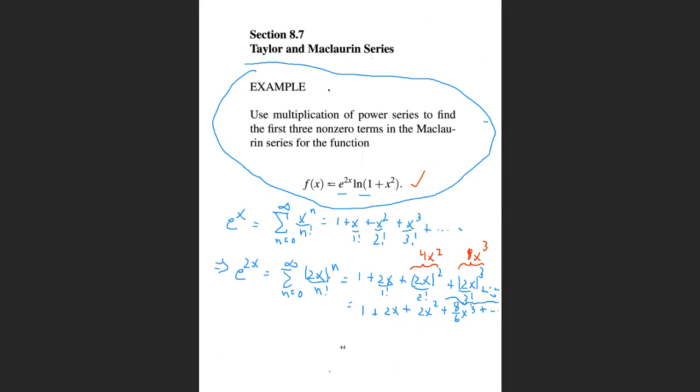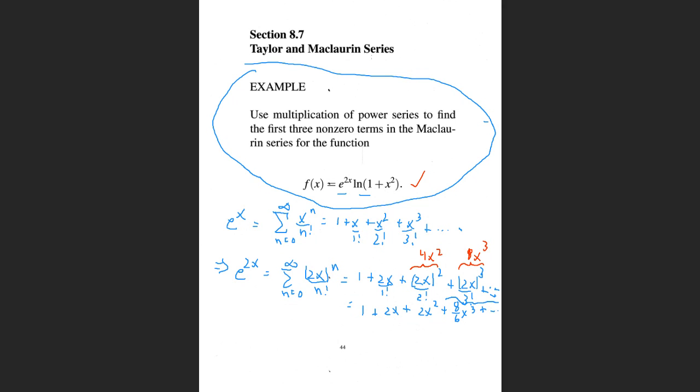But the problem is the derivatives of this function are going to get fairly complicated. They're going to grow in size because it's the derivative of a product, and then when you take the derivative of a product, you're going to get the sum of two products, and you've got to take the derivative of those two products to get the second derivative, and it gets kind of messy.